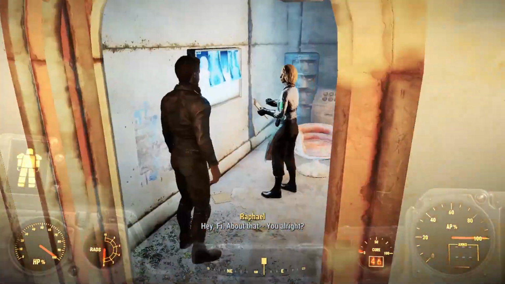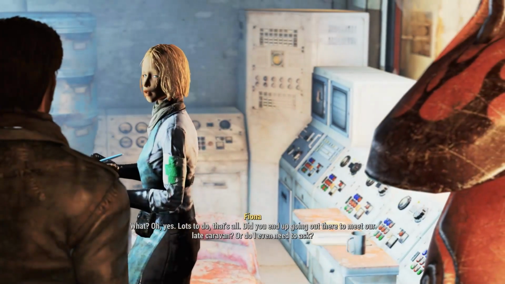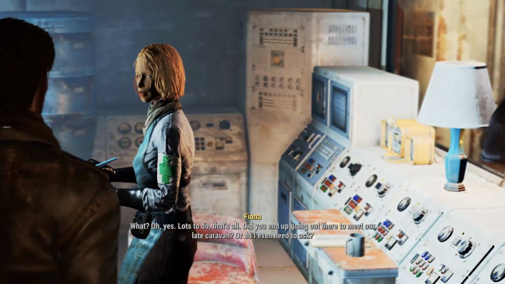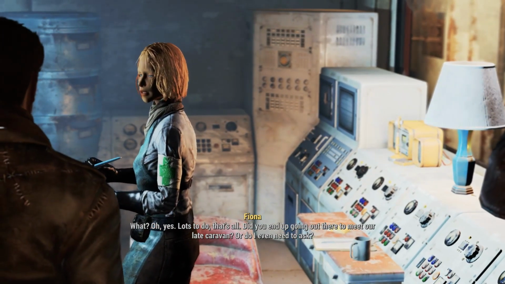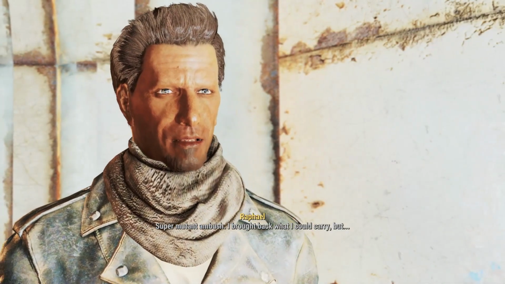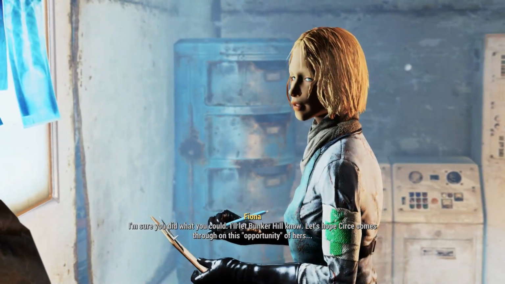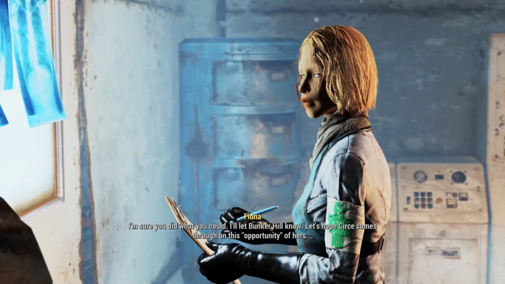Hey, V. About that. You alright? What? Oh, yes, lots to do, that's all. Did you end up going out there to meet the late caravan, or do I even need to ask? Super mutant ambush. I brought back what I could carry, but... I'm sure you did what you could. I'll let Bunker Hill know. Let's hope Cersei comes through on this opportunity of hers.